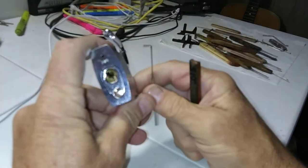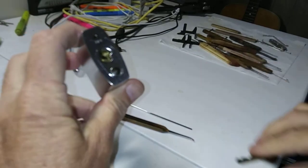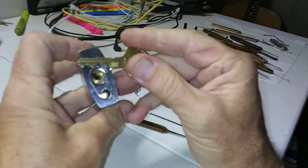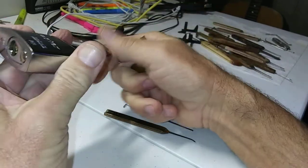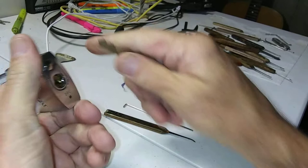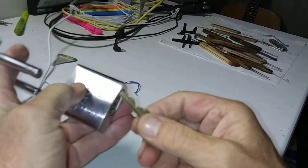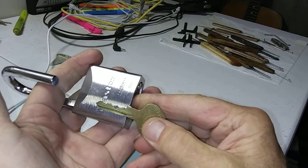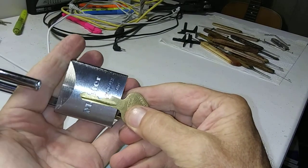One hell of a pick. I mean, just nasty, nasty pick. I don't know. I just got lucky, basically, I would say, because you can't feel nothing. And it's mostly just a lot of guesswork.